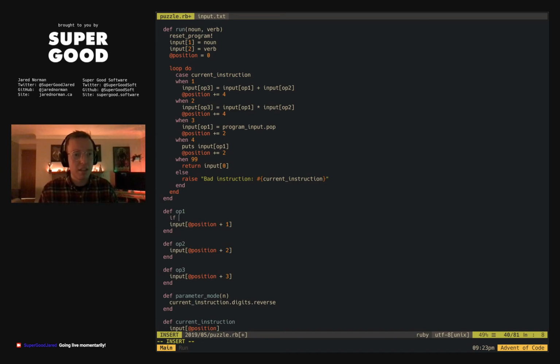We're going to say if op1, so if parameter mode 1 equals 0, then we do the existing behavior. Then we do this.